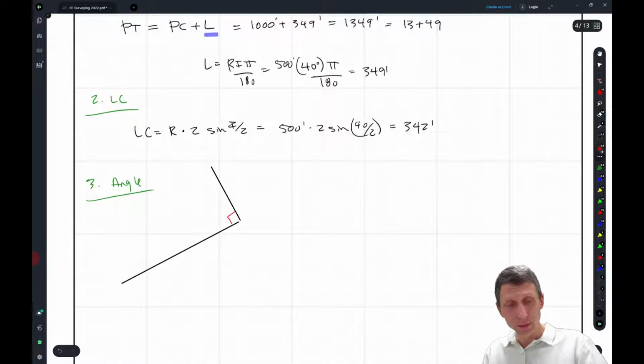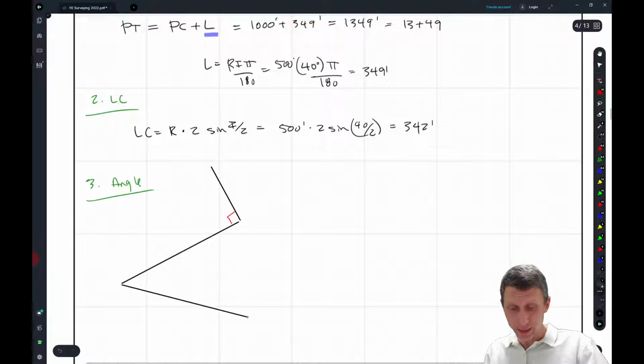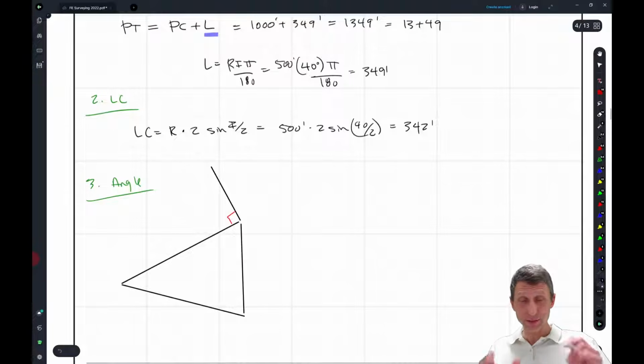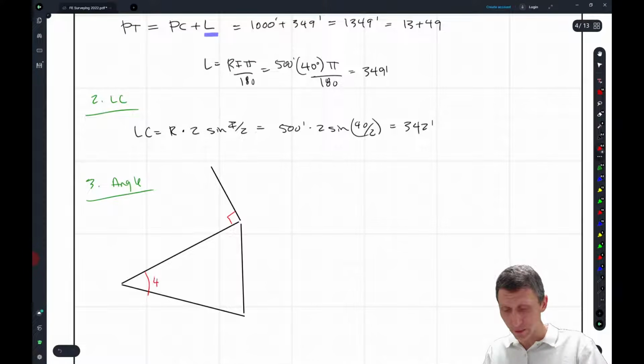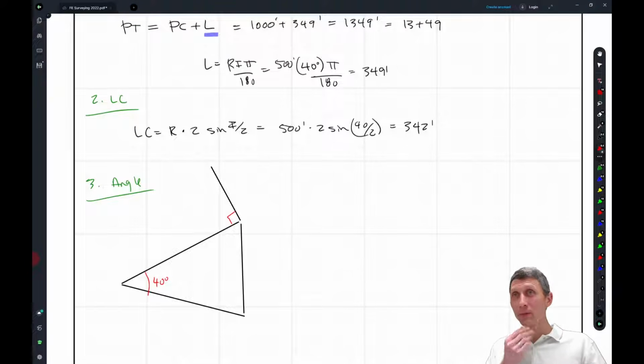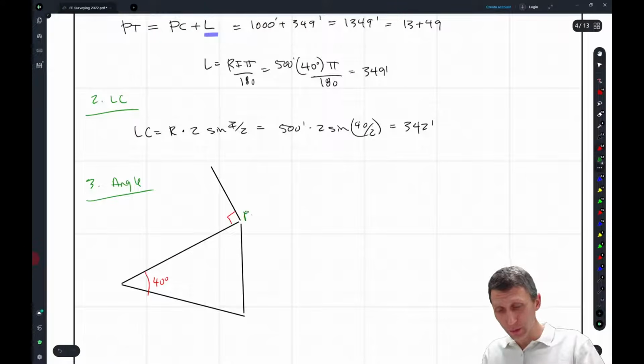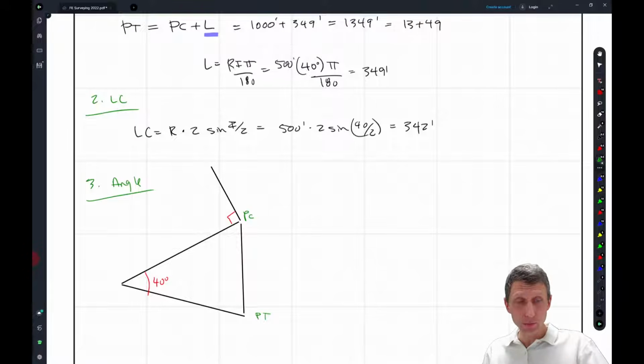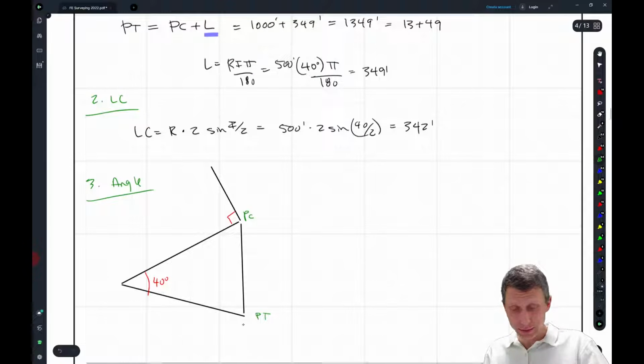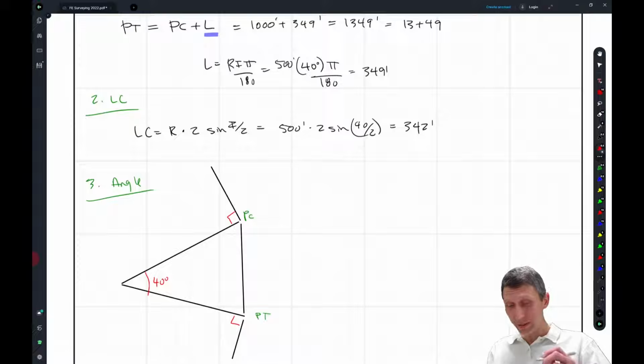And then if we keep turning this, what do we know? We have this other line down here and another line right here. So these are the various pieces that we have. This is our 40-degree angle. This is our 90-degree angle. And where are we going from? We're going from PC down to PT. And we should know, because this is tangent here as well, because this is 90 degrees as well, we should be able to figure something out here.